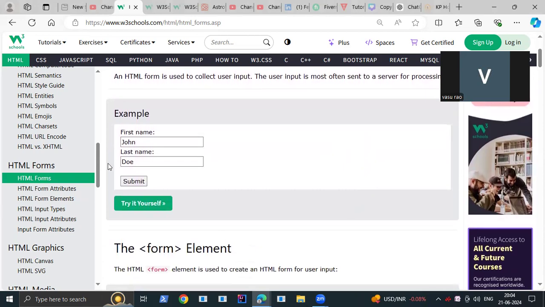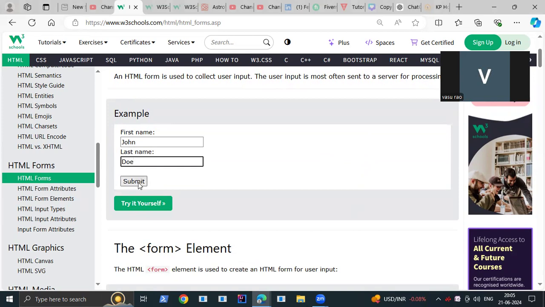So this is one field. The label is first name, and in the text box here you will fill in your name. Last name is the label for this text box, a text box so that you can fill in your data.